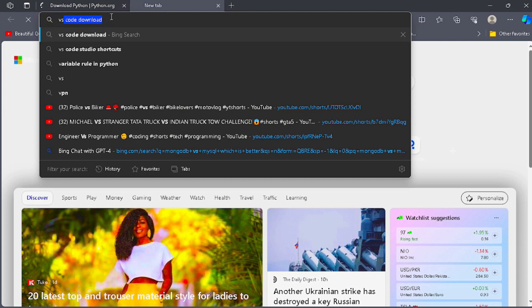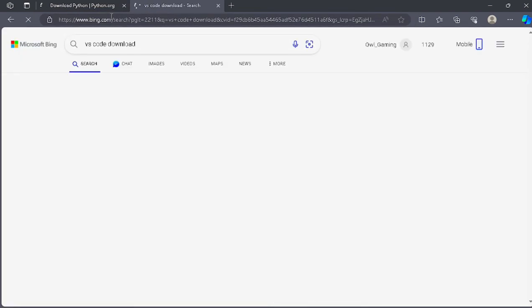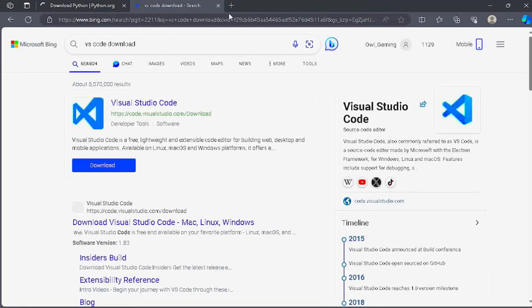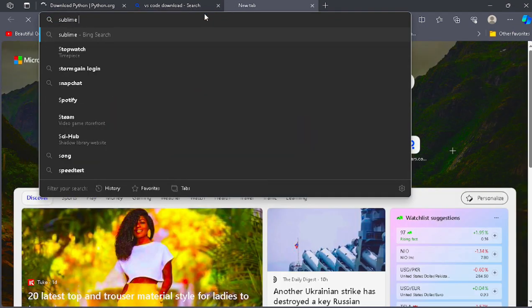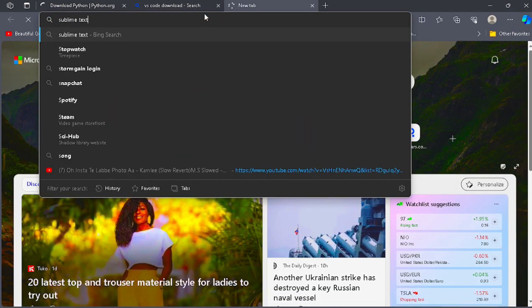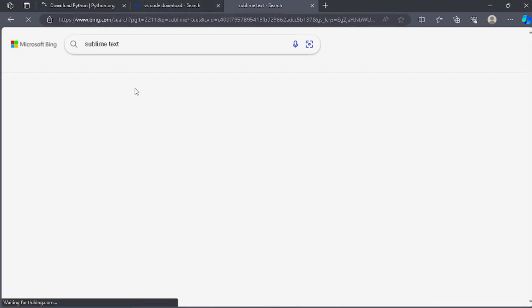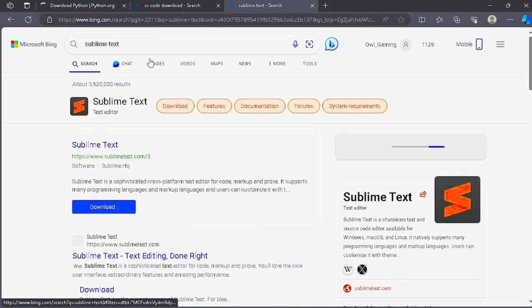and type VS Code. This is the IDE. There are many other IDEs and editors, such as Sublime Text, which is a text editor, or Notepad++.